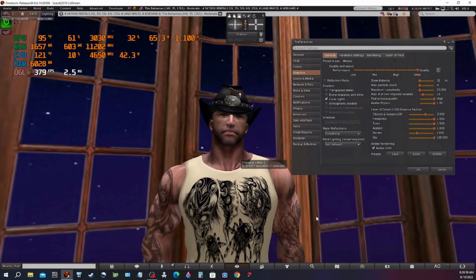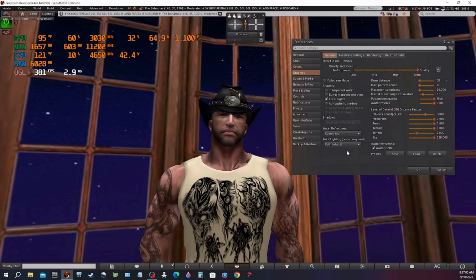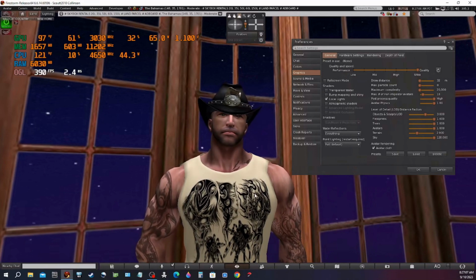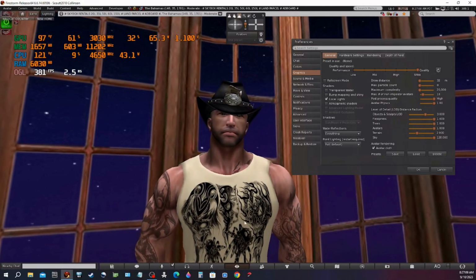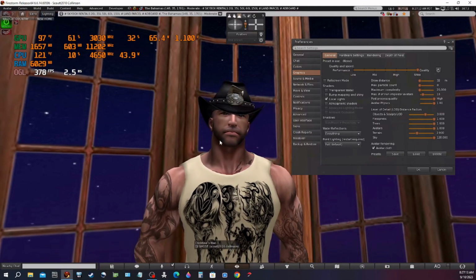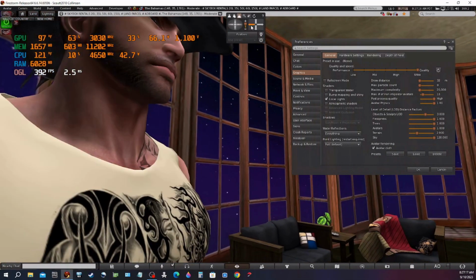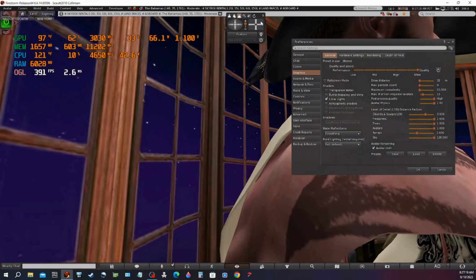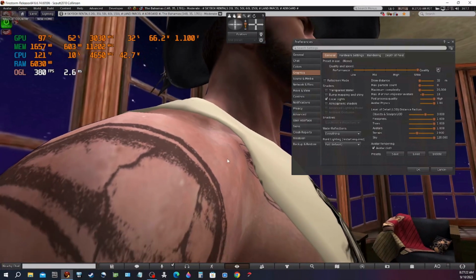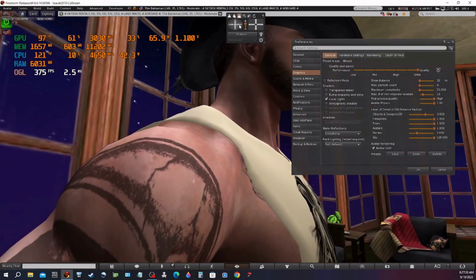I can't beat this. This is excellent. On ultra quality, you look at the arms now. Look right here at the arms. Let me get it a little bit closer so you can see the details.